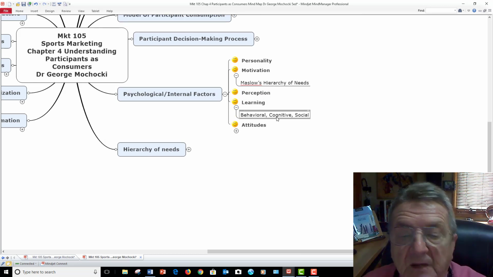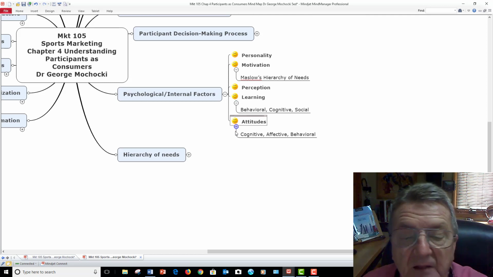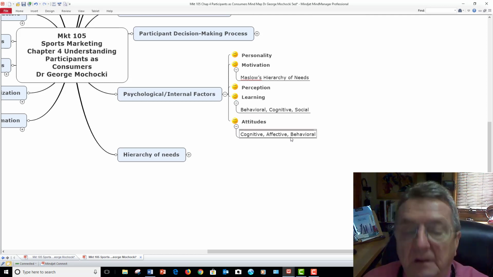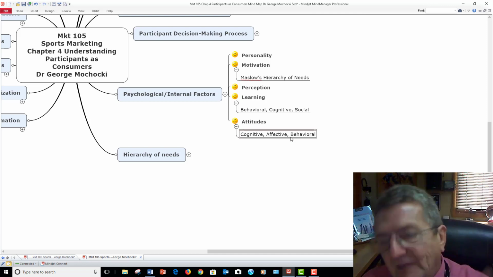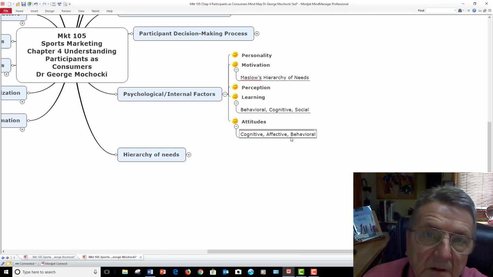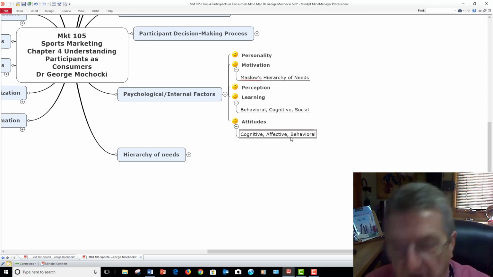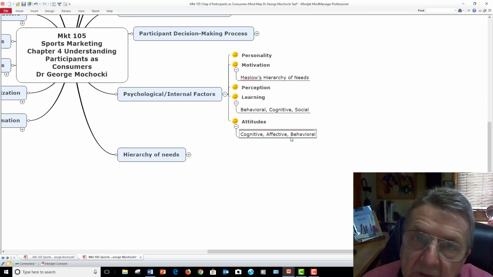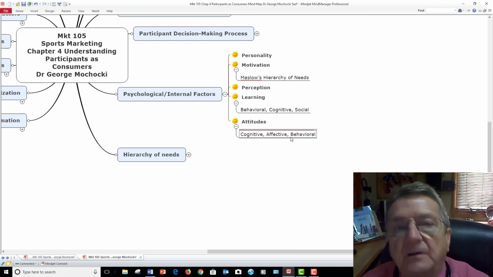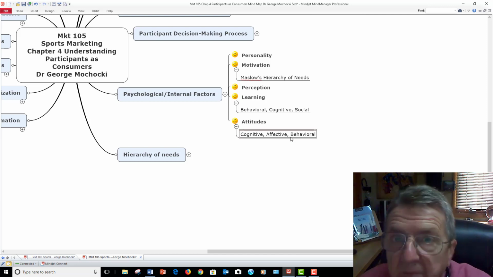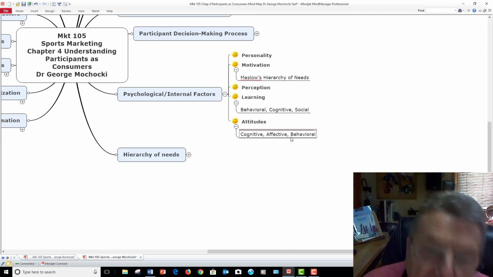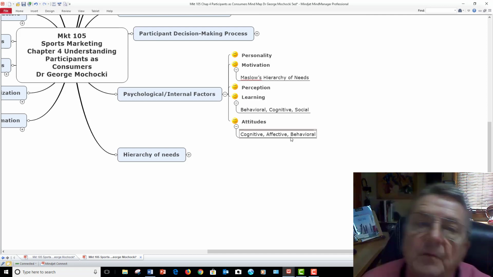Okay, when I look at learning, behavior, cognitive skills, again, we discussed that, and my attitudes towards the sport. We discussed in the chapters, the last thing, the NFL, the downturn in the NFL, and the class responded pretty well. What's happening now, because of the hits, concussions and everything else, is you have a lot of parents, not only the mothers, the fathers too, saying, hey, I don't want Johnny or Susie, if they're playing that type of sport, to have any kind of injuries at that young age. So from a sports marketing standpoint, I can see it's slowing down. For a manufacturer that's selling helmets, that's bad for business.